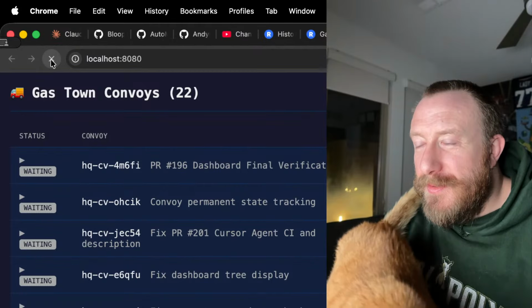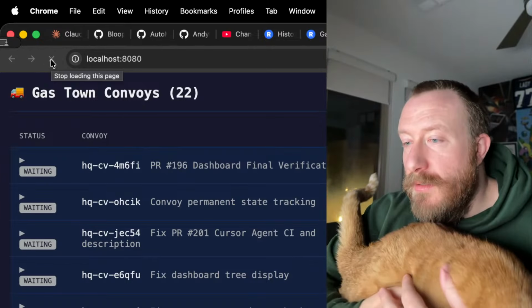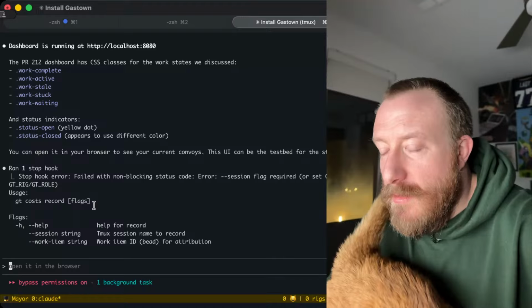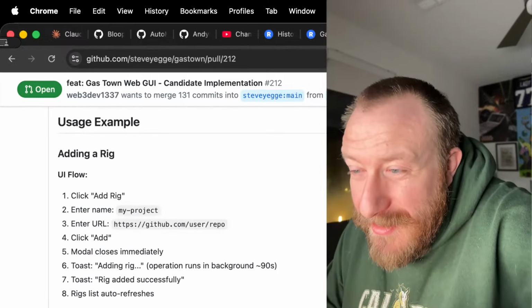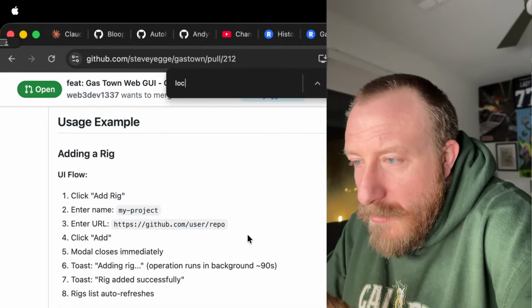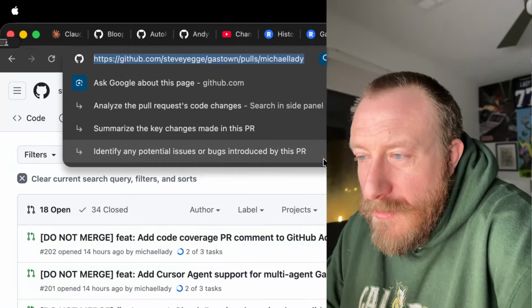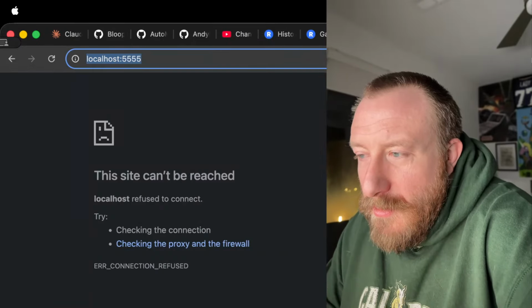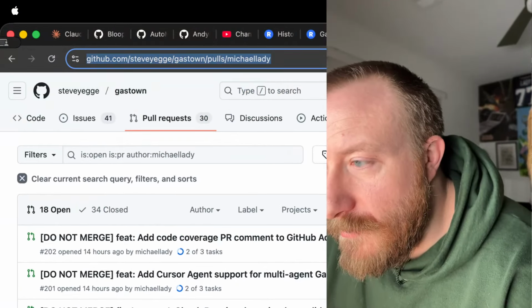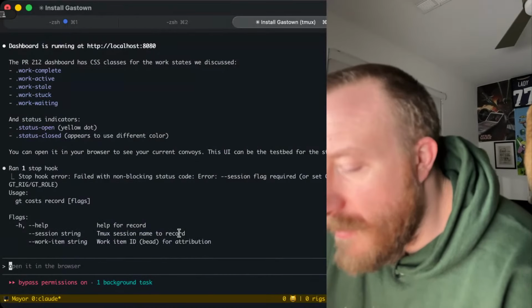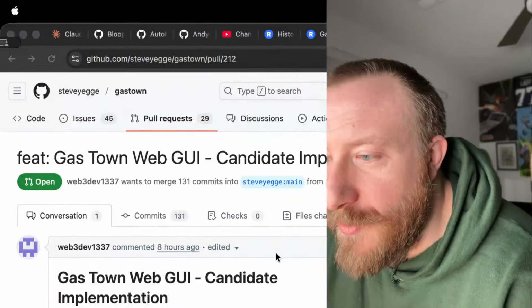Okay, why isn't this dashboard loading? Localhost 5555. Please run the web GUI.